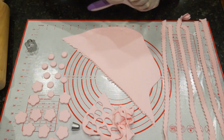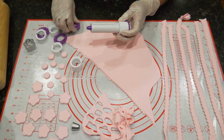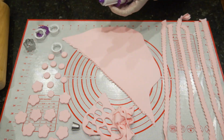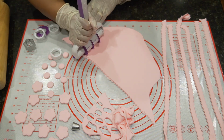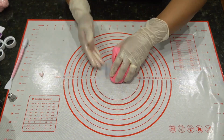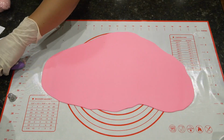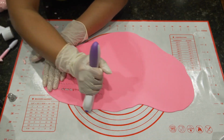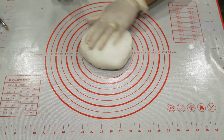And here I'm changing the cutter to a different size. It's a little bit bigger than the first one. For this second fondant, it's a darker color, pink. We're gonna do the same design also. And all we have to do is just pull it and then remove the excess fondant at the edge.